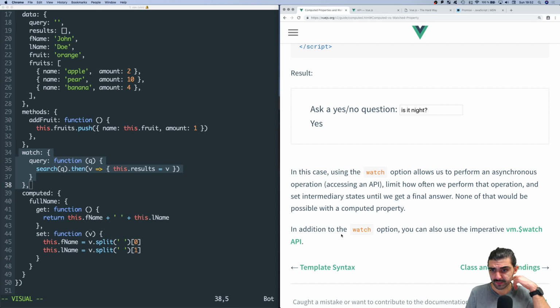So their point here is just that the watch option is based on the imperative interface, the $watch method, and you can manually call that and set up a watcher. Now again, there is in some sense no need to do that unless you're doing something not esoteric, but exotic. It seems to me that in 99% of the cases we should be able to get by simply passing in options.